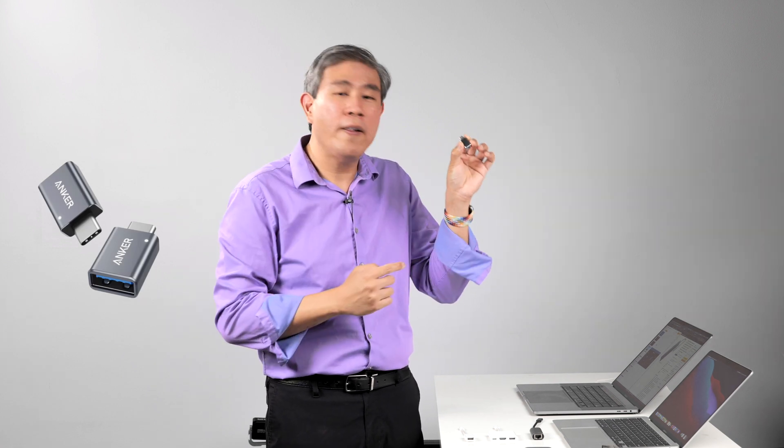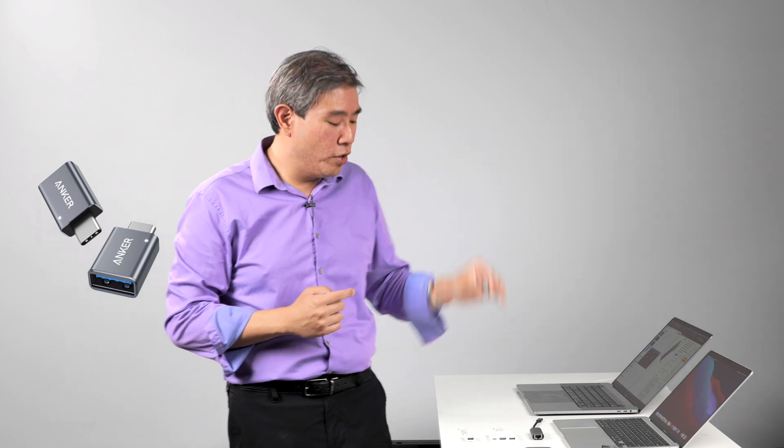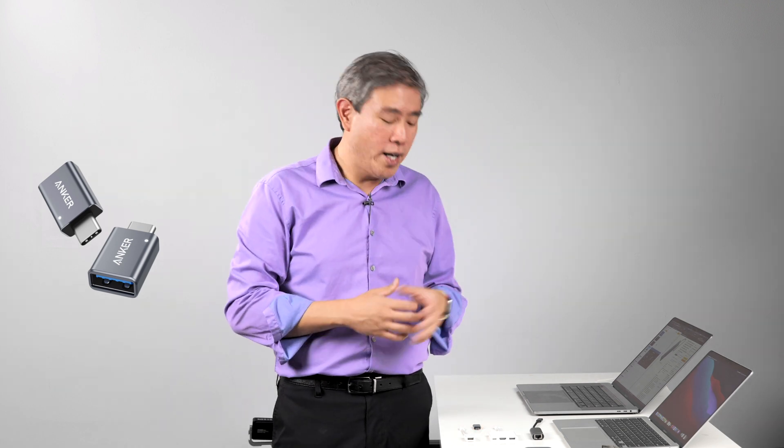For example, you have the USB Type-C on one end and USB Type-A on the other. You can get these adapters — generally two of them for about six bucks or so. If you ever want to connect these new MacBook Air or MacBook Pro with the M1 processor to an external display, you can get a display cable with USB Type-C on one end and HDMI or another port on the other, or you can always get an adapter.